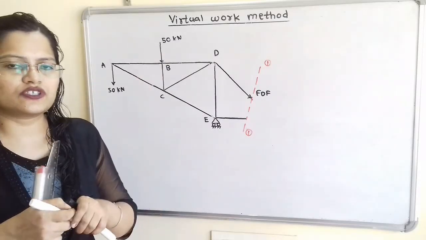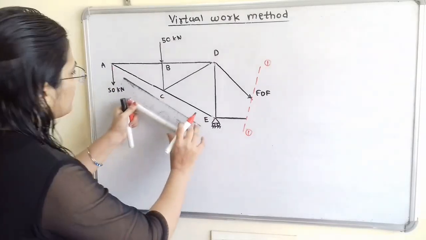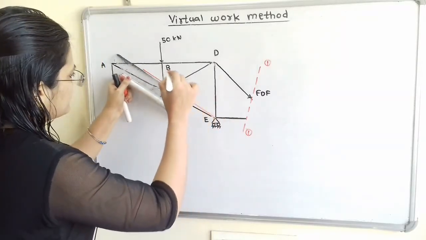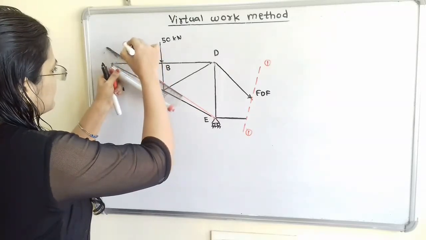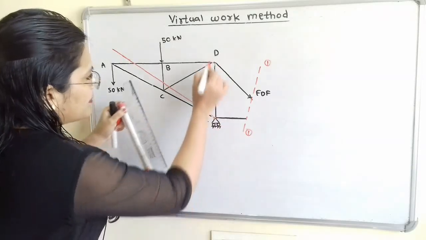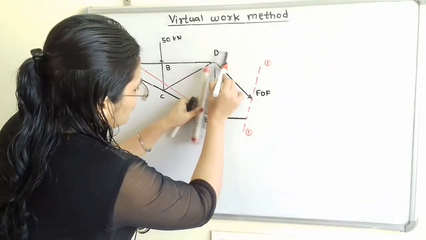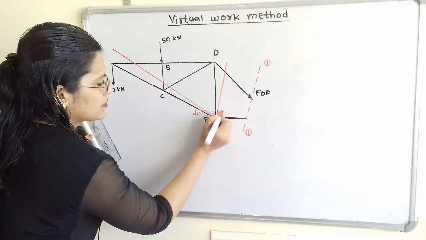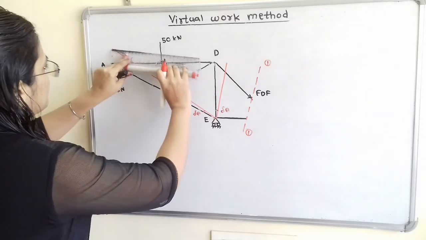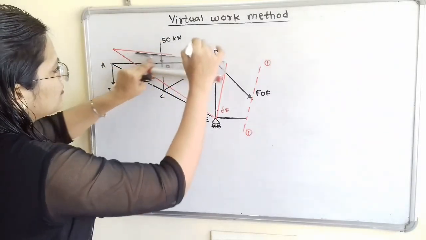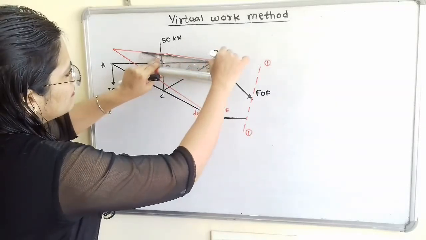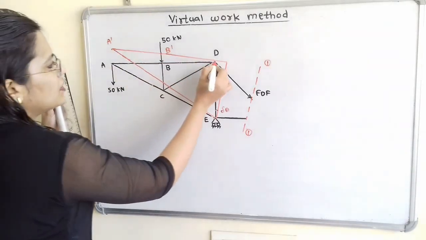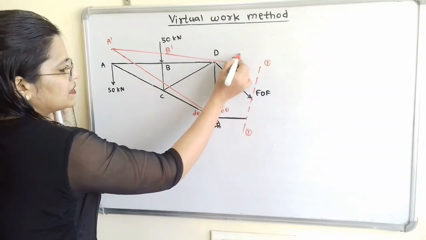So we will show the new position of this truss. This member AE is rotated through an amount delta theta, and here is this member ED. It is also rotated through an amount delta theta. So here is delta theta and here is also delta theta. Now we will connect. Here is the new position of this point A, that is A dash. This is the new position of B, that is B dash. Here is the original position D and here is D dash.